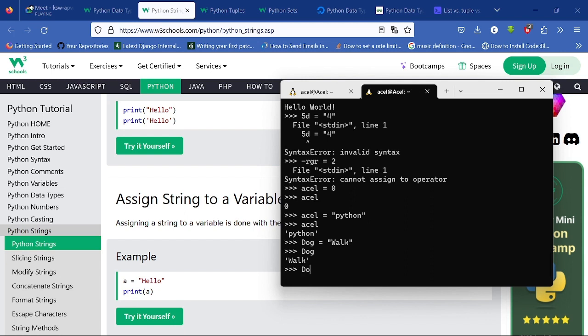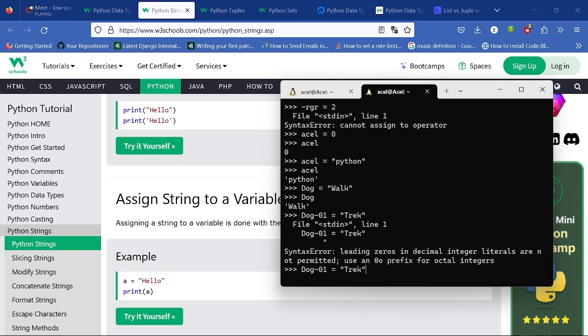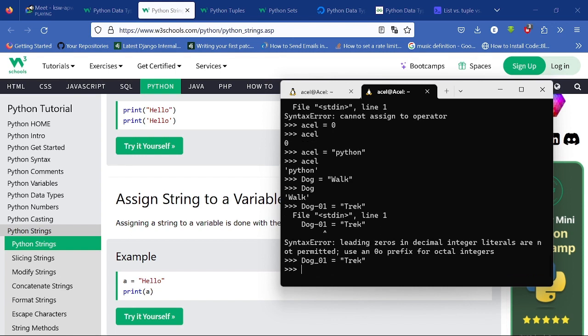Let's say dog-01 is equal to church. Okay, so you can't include hyphens, it's just underscores basically. Your variables can include numbers and underscores after the first letter, but you can't start with them.